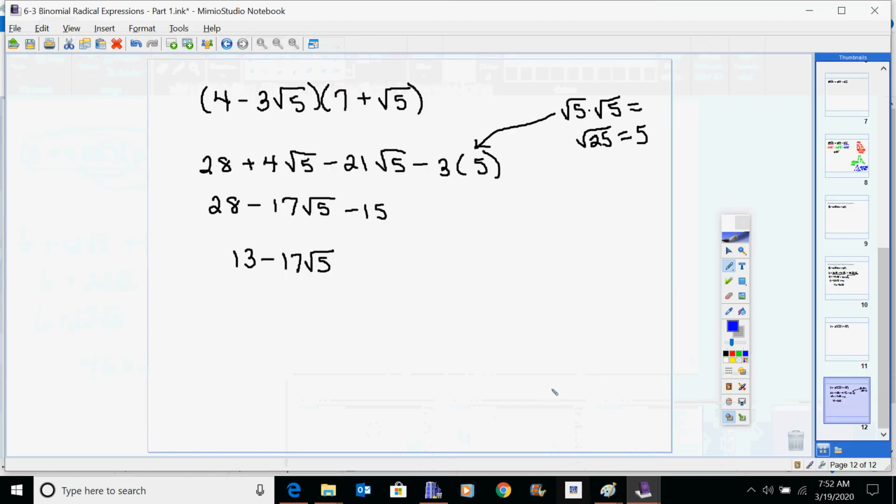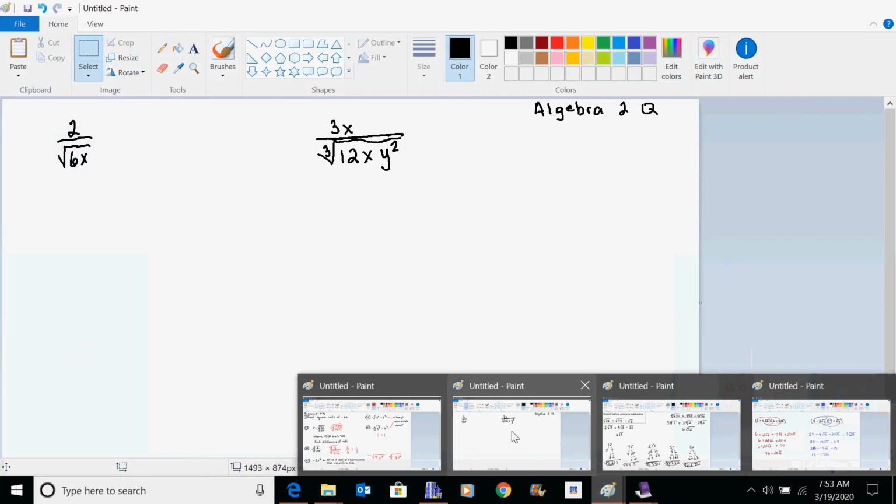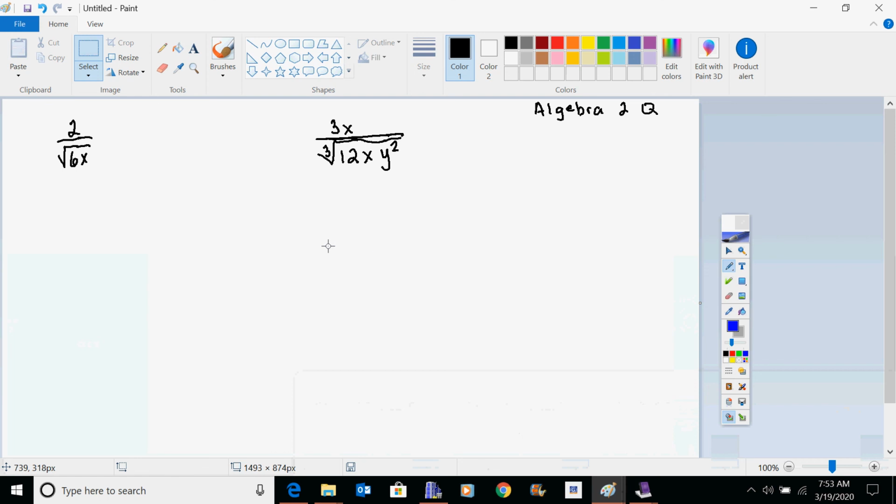Today, this whole lesson was relatively short, but I did have a couple of questions yesterday if I could clarify some things from before, so I'm just going to take another minute to clarify a couple of questions. Some of you were a little bit not quite shaky, not quite 100% on figuring out how to rationalize a denominator. So I want to go ahead and handle that with you.